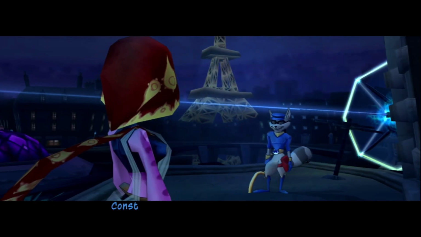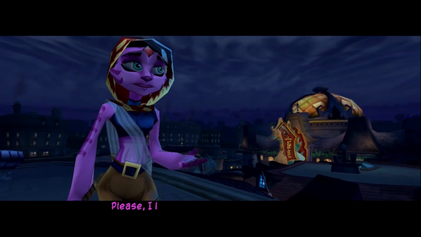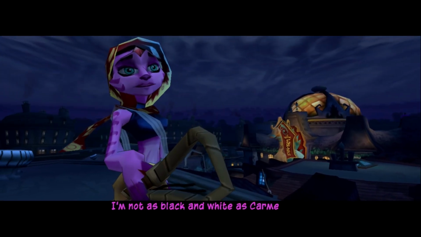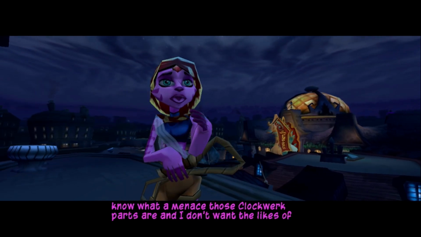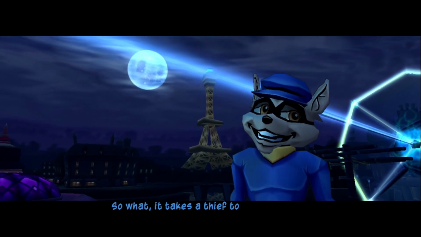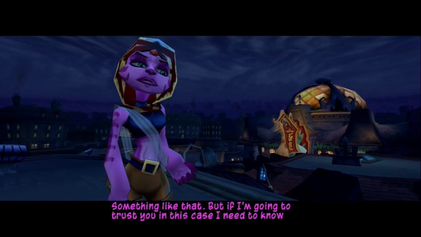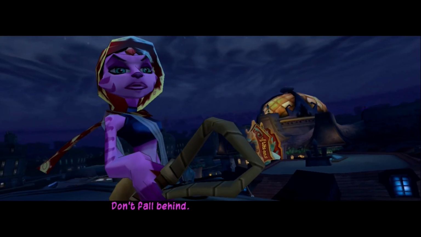Hold it, Cooper. Moonlight Rendezvous. Mila, another policewoman hot on my tail. Please, I led you here. So that Claw Gang slip was a clue. She's in on it. She said the Claw Gang suite would come over here. I know what a menace those clockwork parts are, and I don't want the likes of the Claw Gang putting them to use. Oh. So what? It takes a thief to catch a thief? Something like that. She's a bit of a dirty cop. In this case, I need to know that you can keep up. Literally. Literally. Don't fall behind.